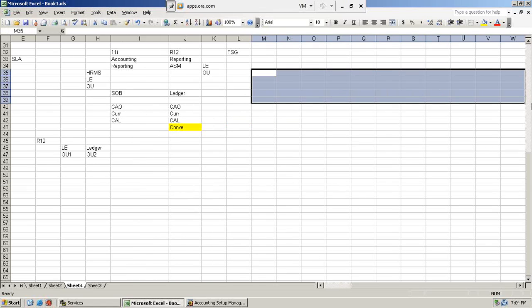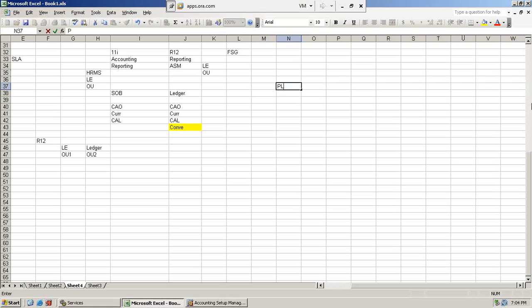Now the thumb rule is, you have a primary ledger, and we'll have to understand the business scenario. Let's put it like this. It's a US company, let's say Dell. Dell is a US company which is registered in the United States of America.